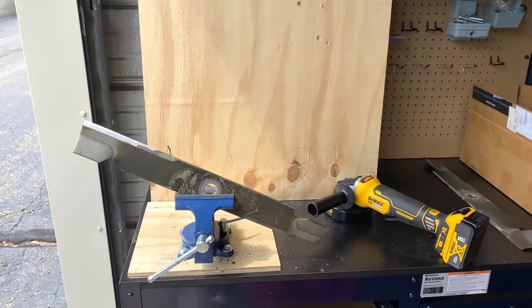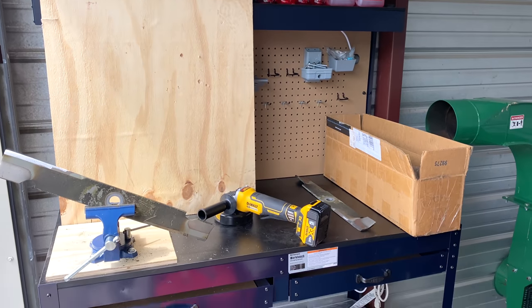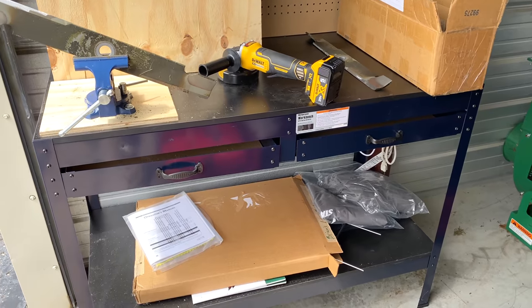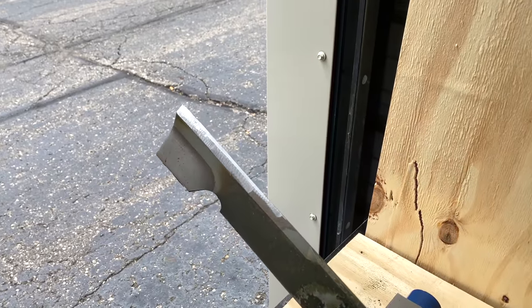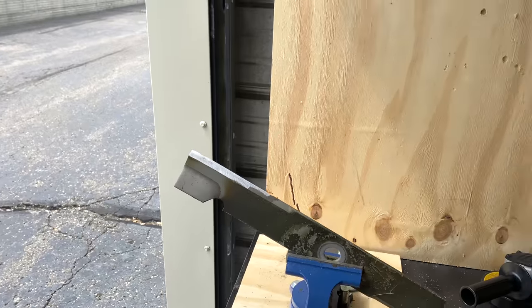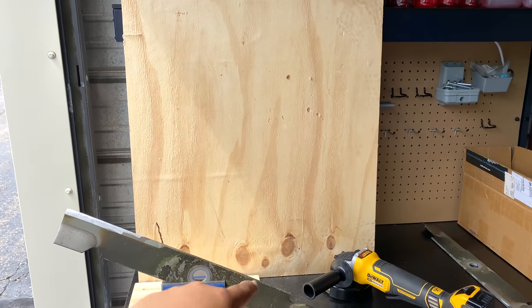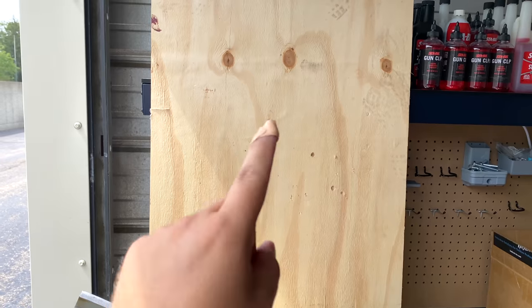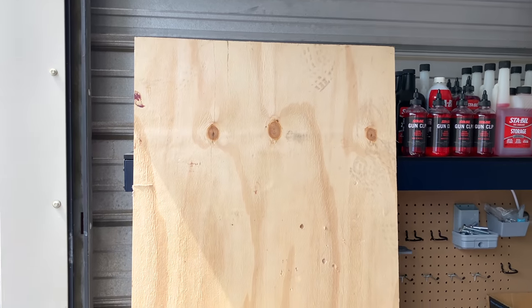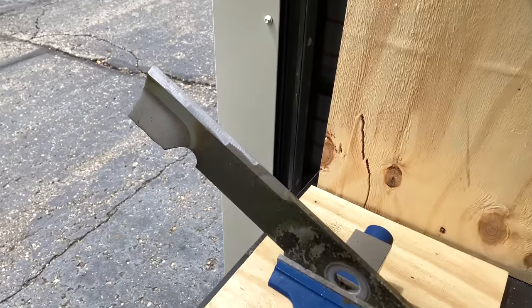All in, we're about $250 for the whole workbench, the vise, the bolts, the screws. Maybe about 2-3 hours, maybe half that if I knew what I was doing, watching a video like this maybe. When I got this board, by the way, we got 2 feet by 3 feet left over. Great little shield for sparks. I think I'm gonna leave this here. I like that. I can always take it up and down off the table as we go to sharpen our blades, but working out great.